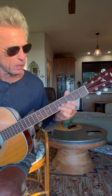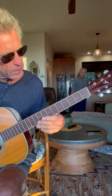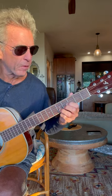Here's the second lick. So you're sliding up from the third to the fifth fret on the B string. Pick up the third fret on the G note of the E string. Then pull off on that fifth to the third on the B. And back to the first fret, and then the chord.